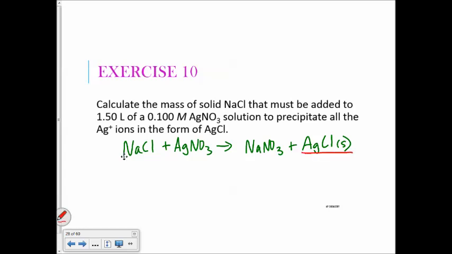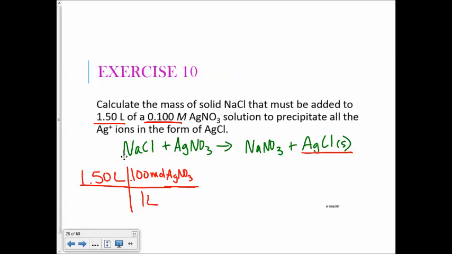So here is our precipitate. We need to know how many moles of silver we're starting with to work toward figuring out how many grams of sodium chloride to put in. So we have 1.5 liters of 0.1 molar. Start there. It's going to build up basically one big long track. Now that I'm at moles of AgNO3, what can I go to? 1 mole of AgNO3 is going to equal 1 mole of NaCl, since I want the total solid mass, I'm going to have to work to NaCl.